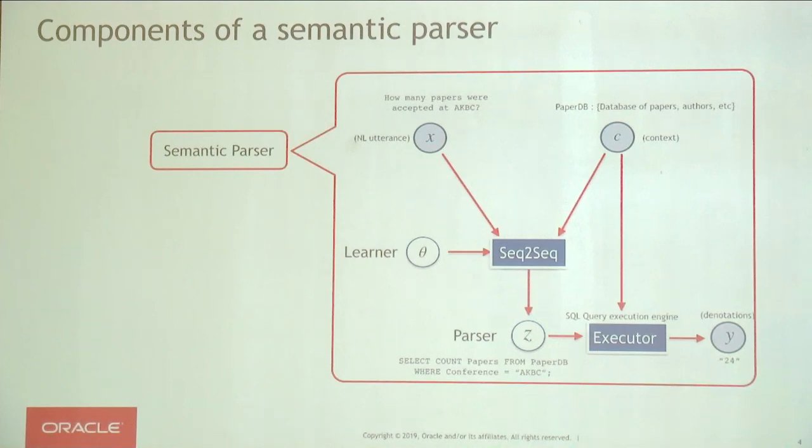So you use the grammar now to provide the inductive bias so that you can decode in a way that adheres to the syntax and semantics, such as using tree-structured RNNs and ensuring that your actions adhere to type constraints. The parameters of the model are learned using a variety of different techniques, like maximizing the marginal likelihood, or using structured methods, or also now using reinforcement learning. The parser is the part which provides the high-scoring derivations under the model's probability distribution, and the executor basically implements this to get you the answer.